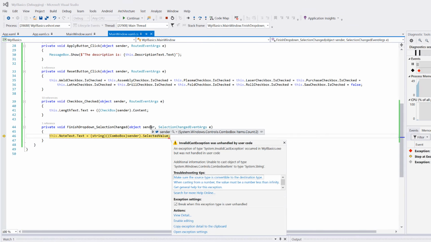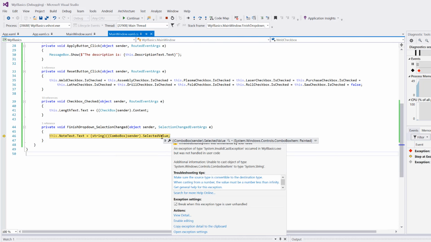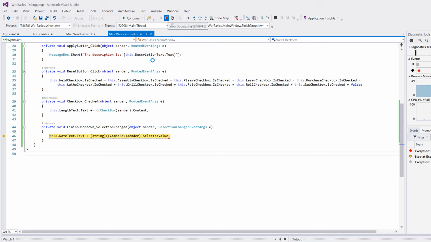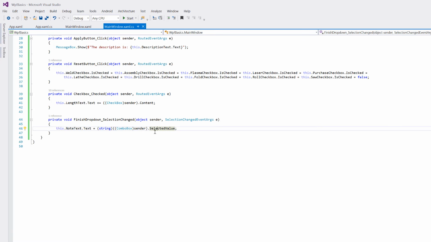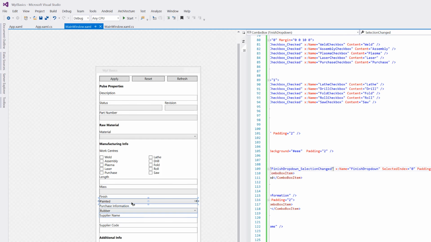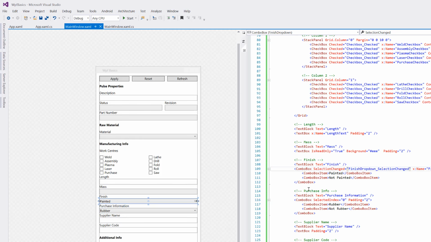So selection's changed, sender is this. I'm guessing the value is either not the right type or unable to cast object of type combo box item to string. Okay, so by default, this selected value is a combo box item, not a string directly.